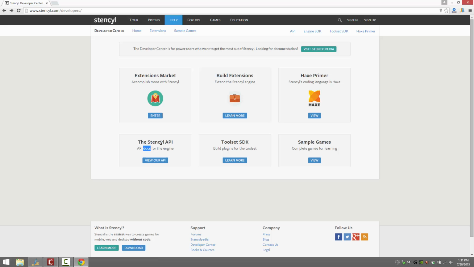And also, there's another aspect of it, way beyond what we're going to talk about here, but you can also add native extensions. So if you had C++ code you needed to run on iOS, you can implement it behind the scenes. It's part of where these extensions are actually flagged as compatible with X devices. So it is well documented. There is everything you need here, but you don't need to touch any of this stuff.